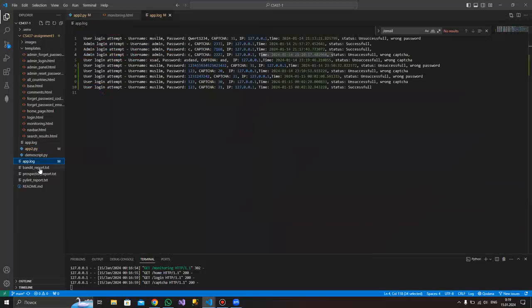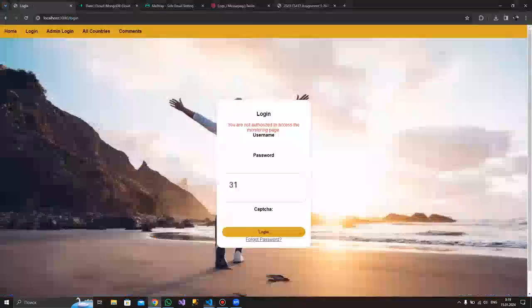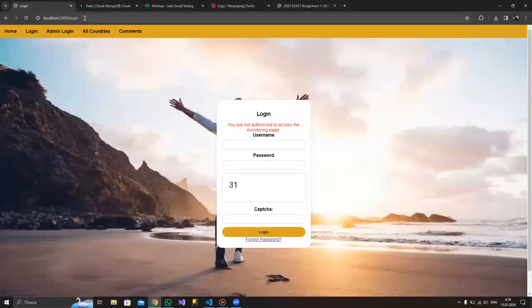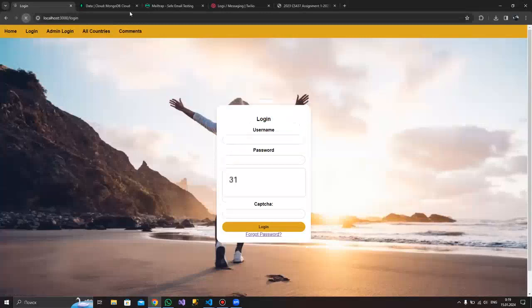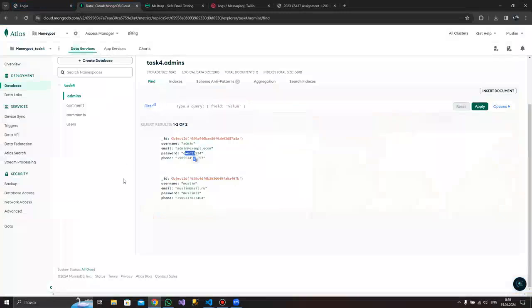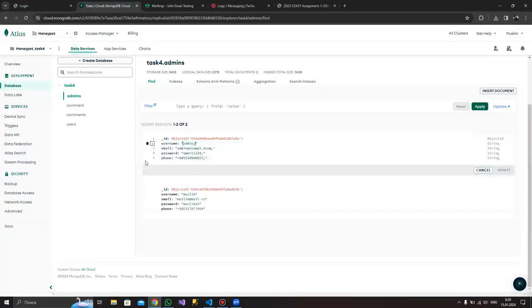I mean, advanced parts in terms of, first thing first, we'll go to app log, which is saving all the information. So all the information you can see here, Muslim, Muslim, Muslim, it's all I used right now in order to log in with the relevant time, relevant IP, password, captcha, and so on and so forth, with the information whether it was successful or not. We are able to monitor it through the monitoring page, but first let's log in because without admin you cannot do it. So let's go with this part.